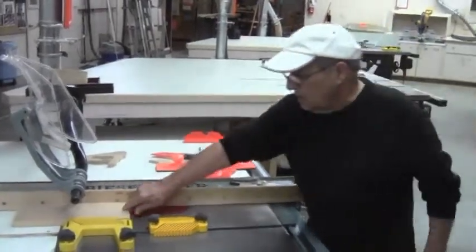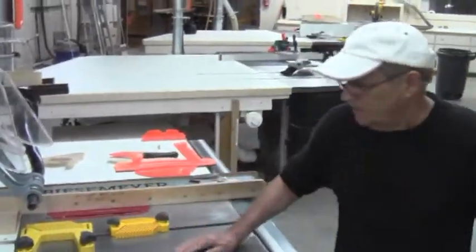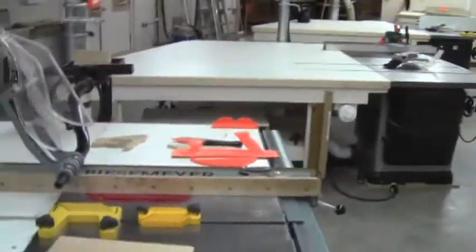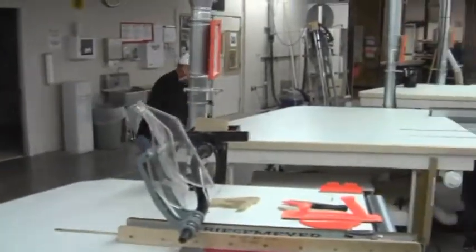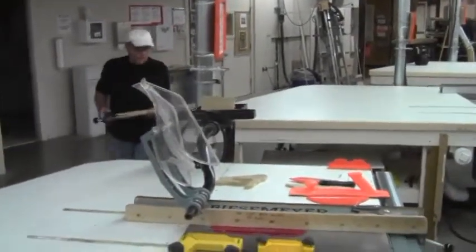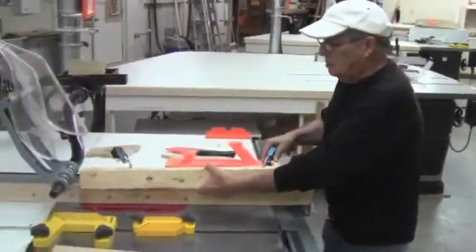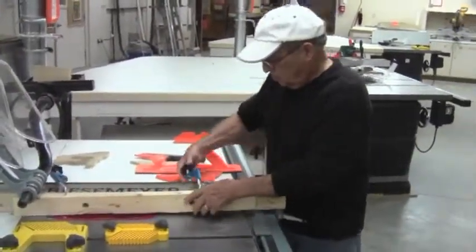Cutting rabbets, just a little bit different. Cutting rabbets, we have the sacrificial fence, where you will apply the sacrificial fence to the saw, like this.